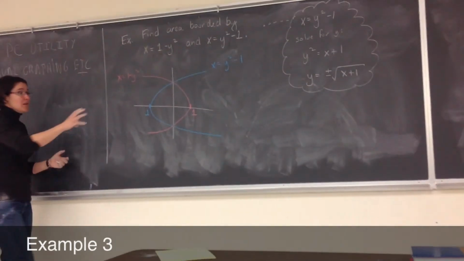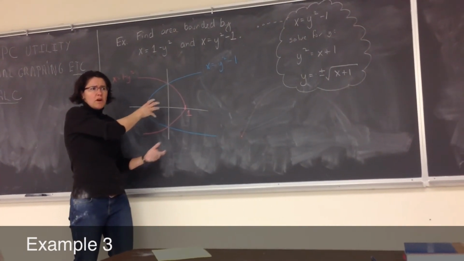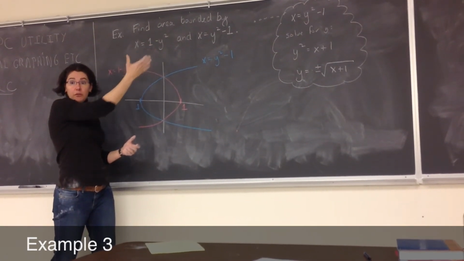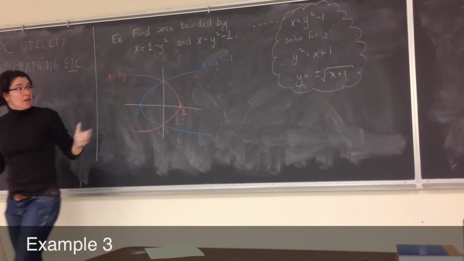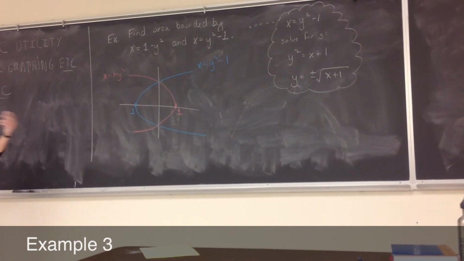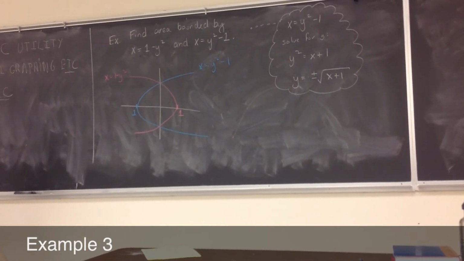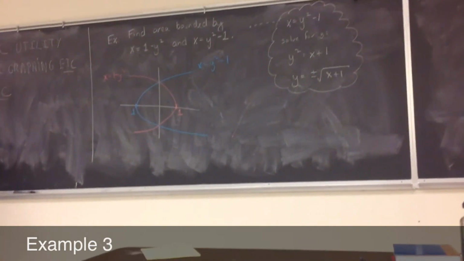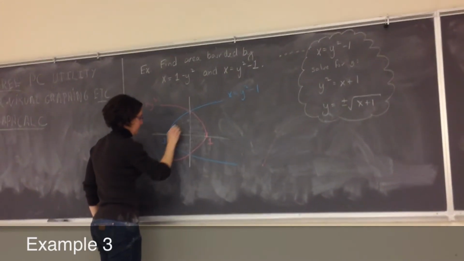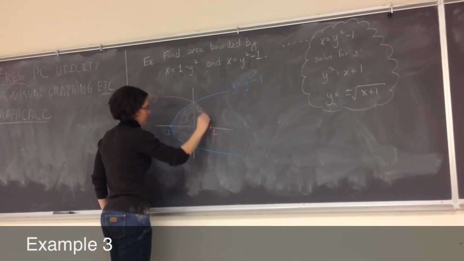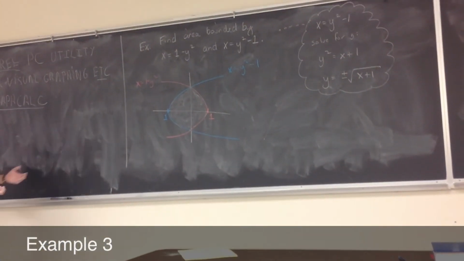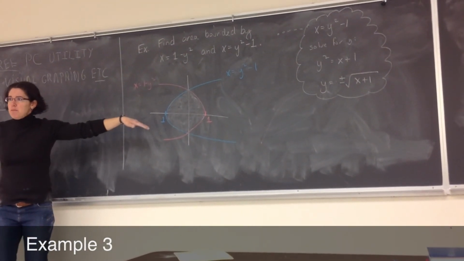Okay, so there's lots of ways to deal with this funkiness, with this sideways picture. One is to essentially do a variable swap and redraw the picture. I'm going to stick with the variables as they are, the pictures as they are, because we may not always be able to mess around with the picture and flip it on up into a vertical direction. Okay, so I'm going to stick with this one as it is. So here we have our picture. We'd like to find the area of this kind of flat football shape that's going on here.